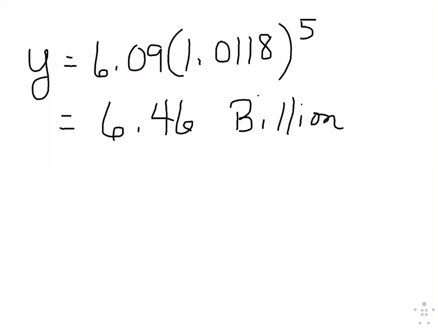Because in the initial problem, it says, starting in year 2000, estimate the population when it was 2005. Oh, okay. So from there, you started at 2000. Yeah. We're figuring out 2005, that's a 5-year gap. So if it would have said in the year 2025, we would have put 25 in there. Okay. Everybody okay with that? So, word problem, not too bad though, was it?